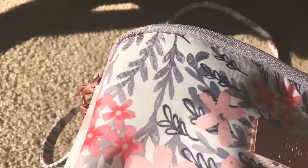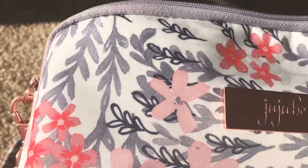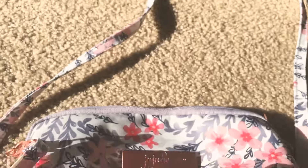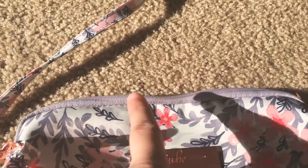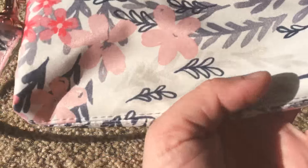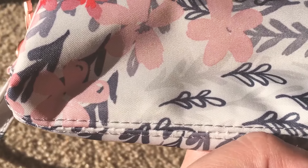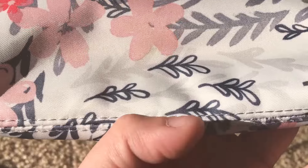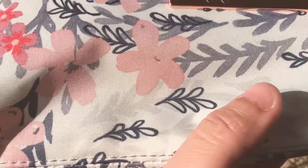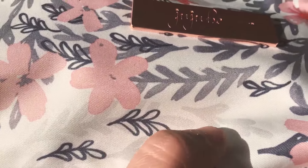These ones look pretty gray but again they look purple-gray depending on how you look at it or what lighting you're in. These two sets look like gray or purple-gray, and same thing with the zipper lining. Down here, these ones sometimes look black depending on the lighting, but right now they look like a blue-green or a really dark blue with a greenish tint — it's really quite beautiful. And then these ones are a really light gray.